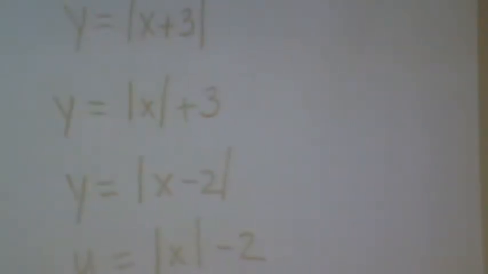Do you remember how to graph an absolute value? So if I said, how do you graph absolute value of x plus 3? What if I said graph y equals absolute value of x plus 3? What if I said graph absolute value of x minus 2? What if I said graph y equals absolute value of x minus 2? What do these things look like? You gotta know where they're going. You know what this one is?